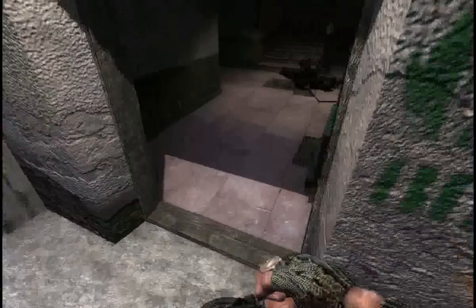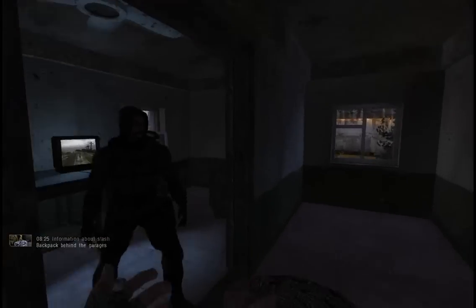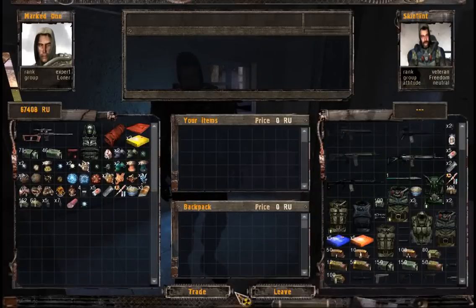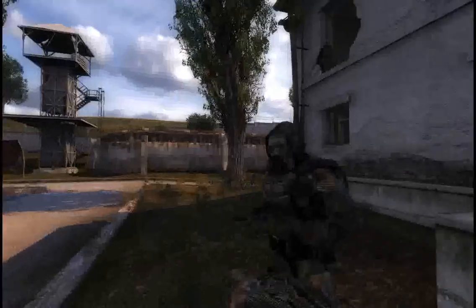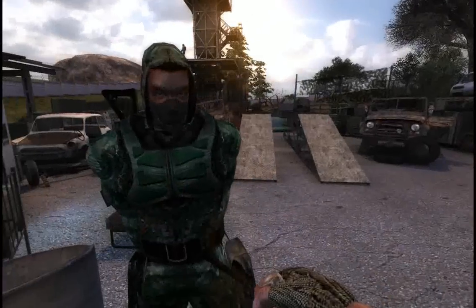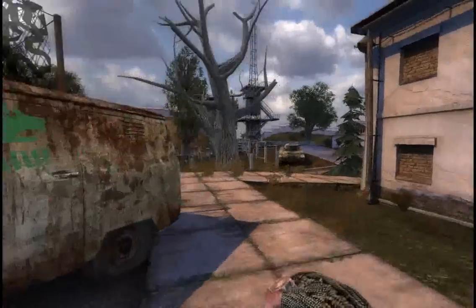Let's check these guys again. No, I'm not gonna pay that. On second thought, standing in a fire pit for a night doesn't seem so unappealing anymore. Hello? What about your... Now I know what the vodka was for. Let's see if I can give him some.